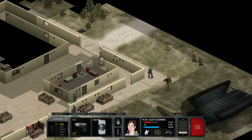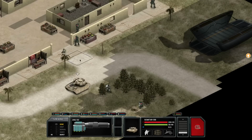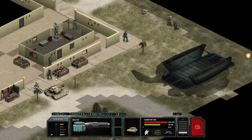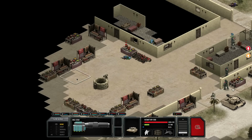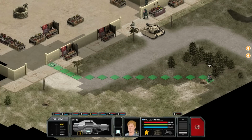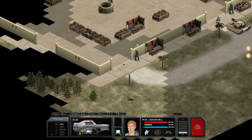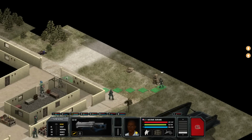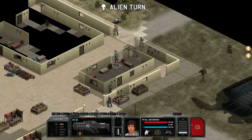Okay, I don't have enough action points to move anybody there. I'm gonna whack him in the back of the head with Sophie. She can't actually shoot, but she can melee the target. The Scimitar, however, is in a good position to put down this other Wraith. But I think I'm starting to run out of people to move places, so that Wraith is probably going to get some shots off against Juliet. And I have run out of everyone that can shoot that Wraith. So I'm just moving everyone up and hoping that Juliet survives.